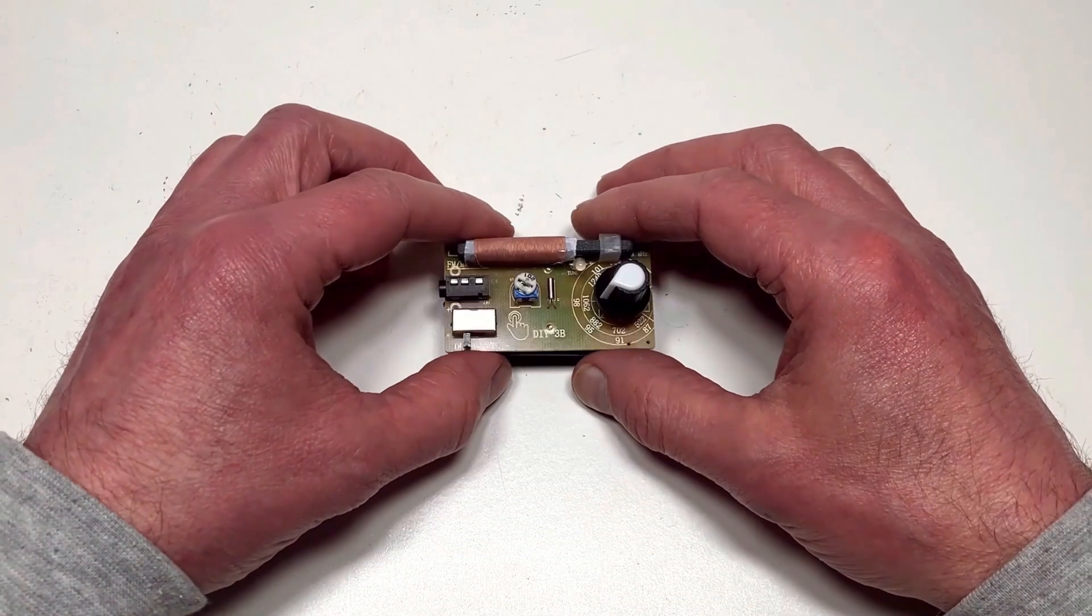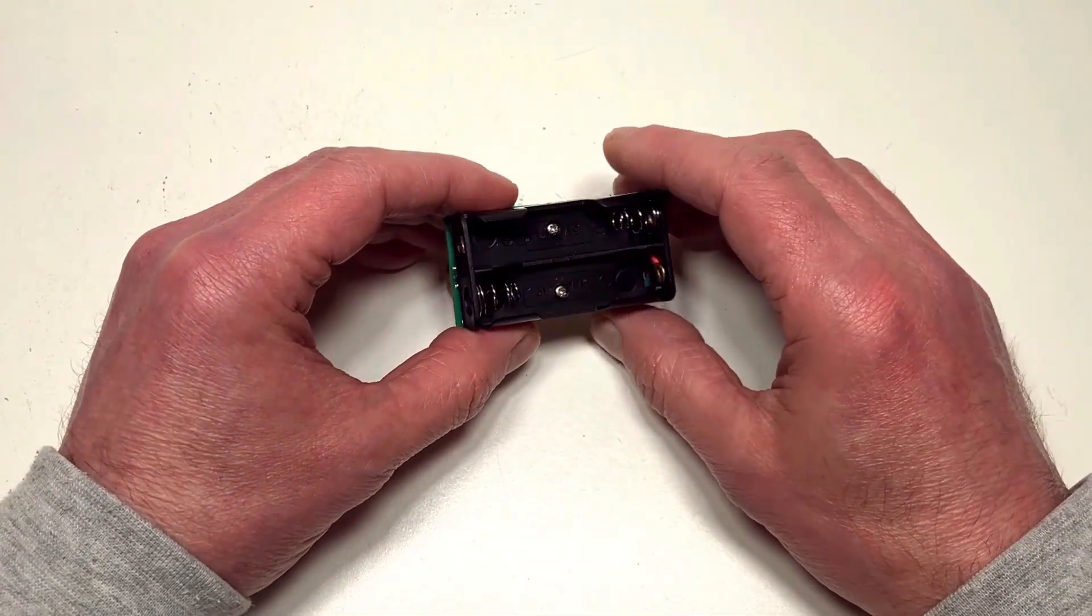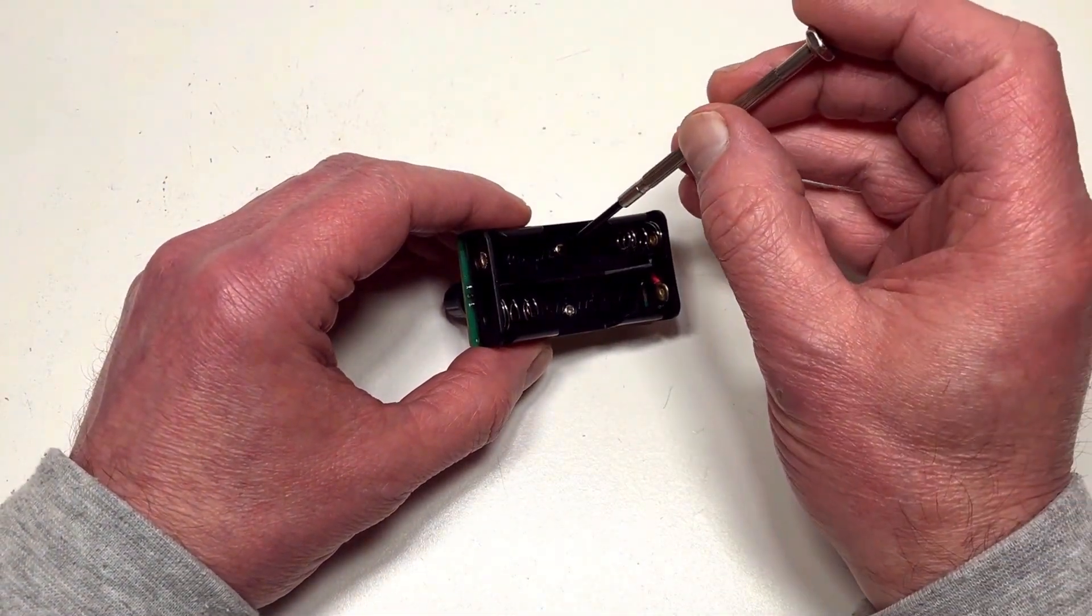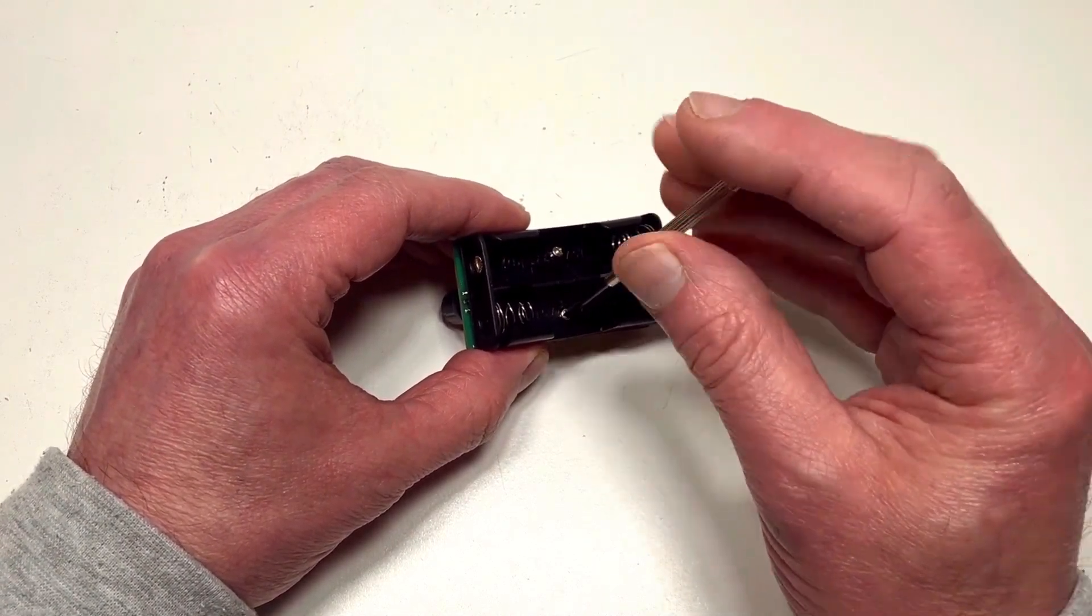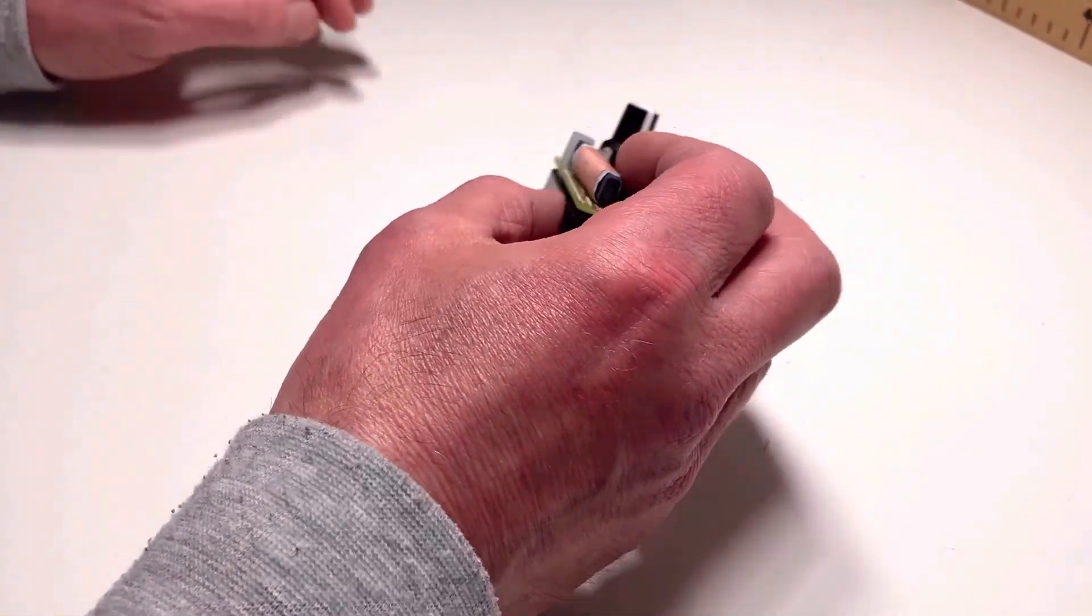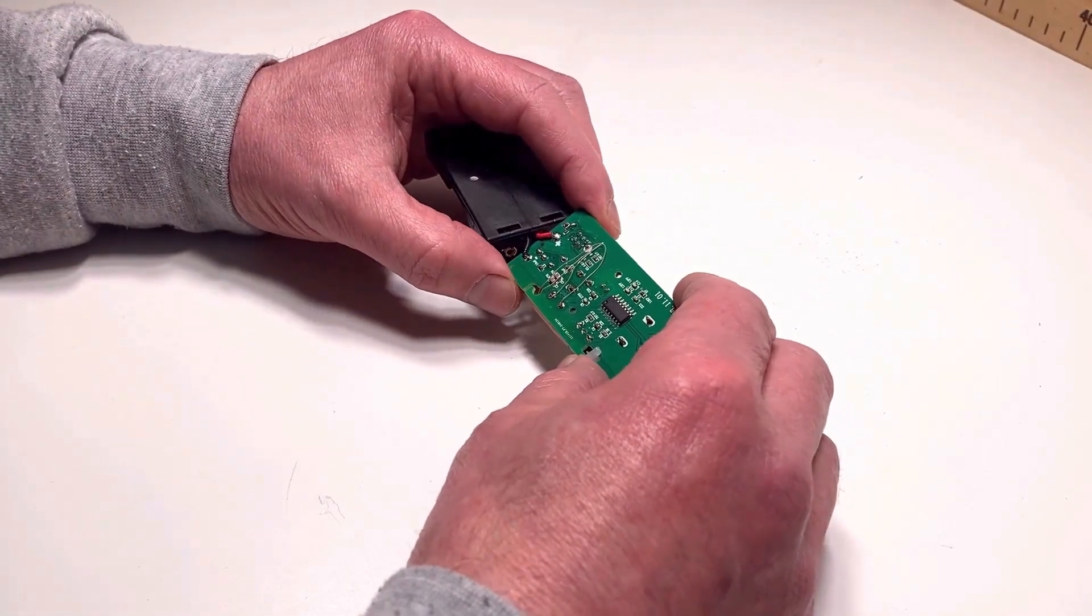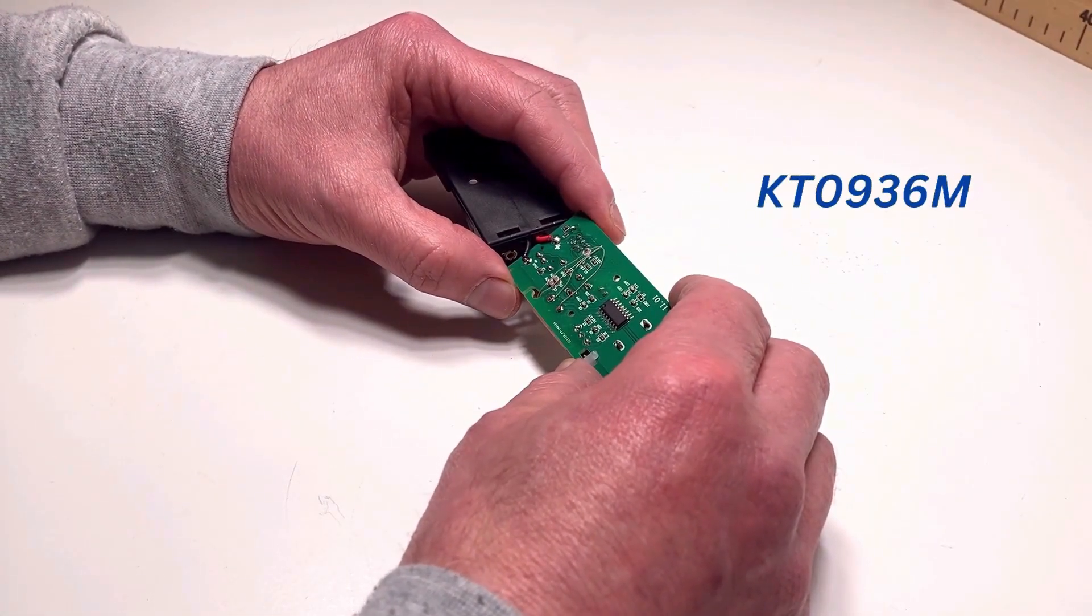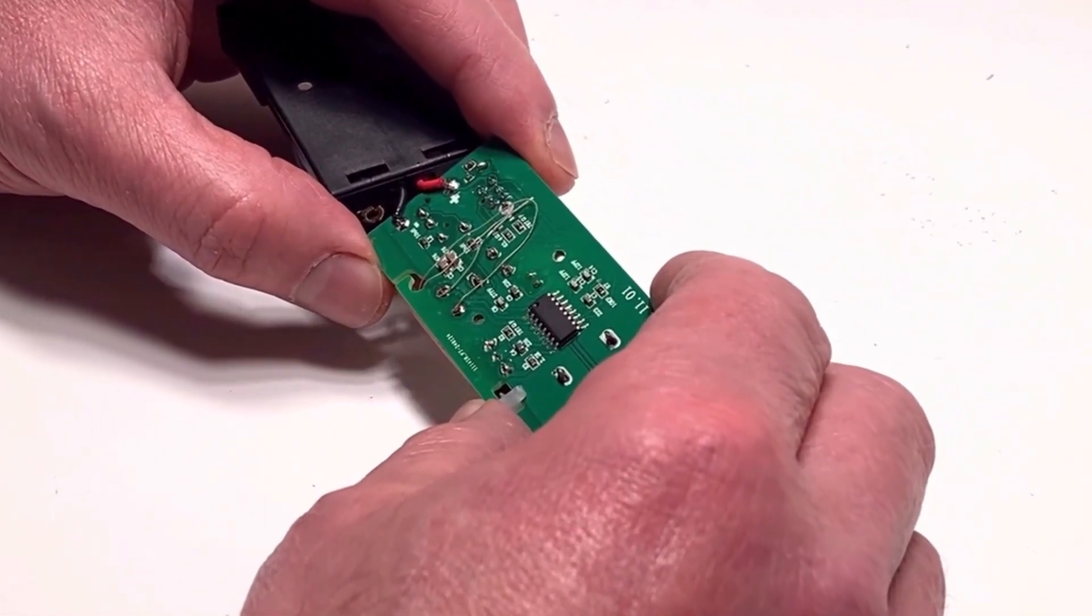Okay, so in order to find out what's controlling this little receiver, we first need to remove that rear battery cover. Just held with two screws, as you can see. So let's undo those now. I'll try not to lose them in the process. There we go. So when we open this up, it reveals a single IC. This is a KT0936M, basically a surface-mounted AM-FM radio on a single IC.